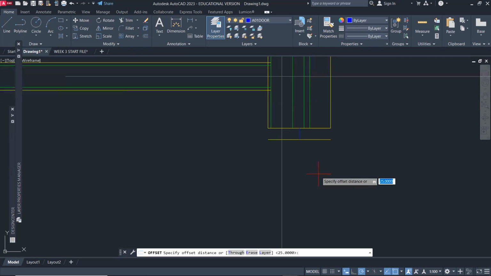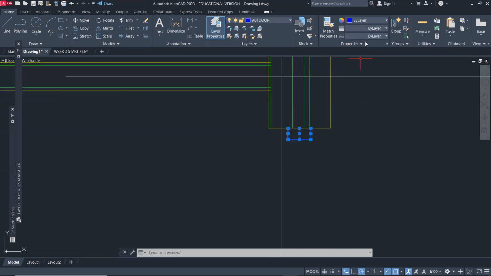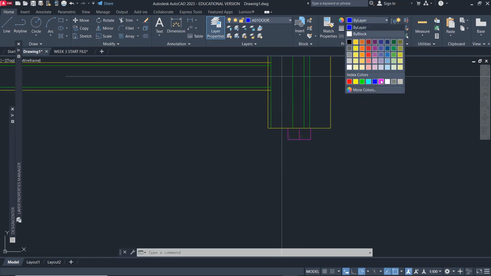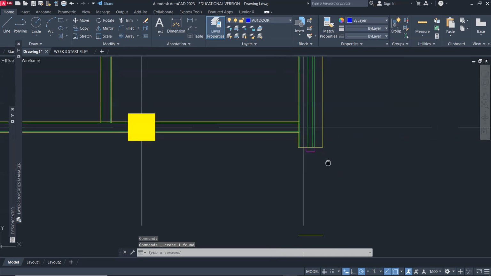Okay, so offset by 50. Okay, and then trim, and then place this on the door layer, but color magenta. Okay, so there's one door jamb right there.